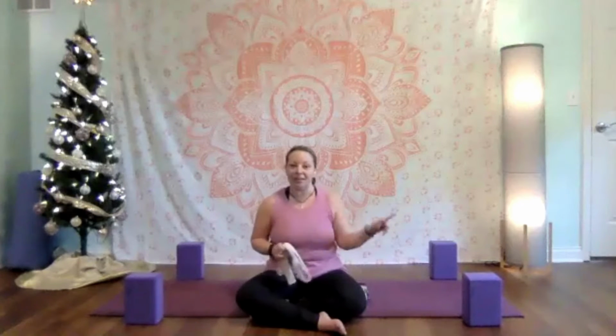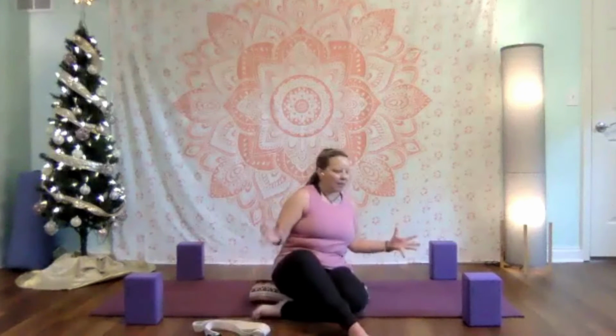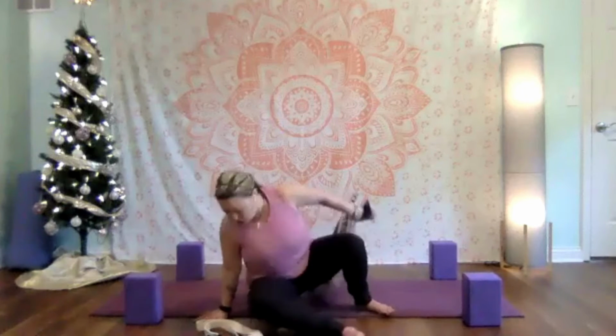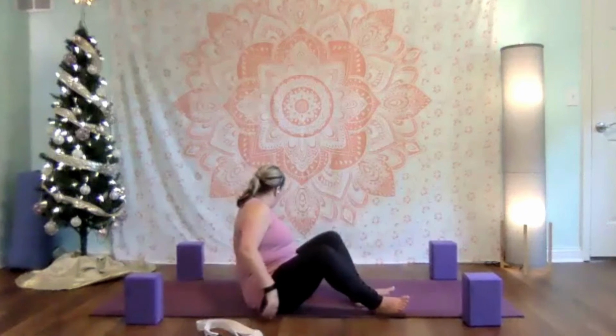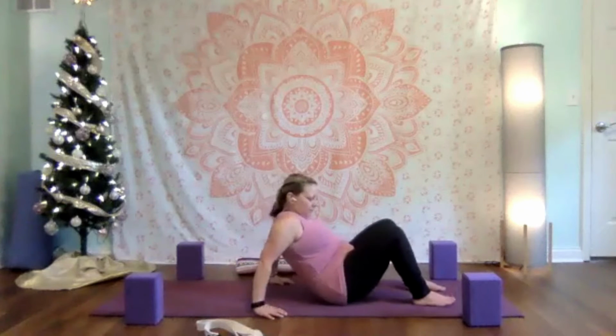So think about where we start and where we may end, and think about how your body will feel differently in the beginning as it does in the end. So that being said, we'll go ahead and come onto our back, but have your strap handy and have at least one block handy. And you might notice I have four blocks set up here. That's for me as I move from one side to the other, but you might only need one or two, depending on you. So from here, I'm just going to come onto my back.